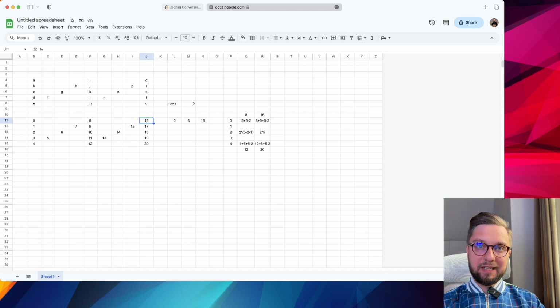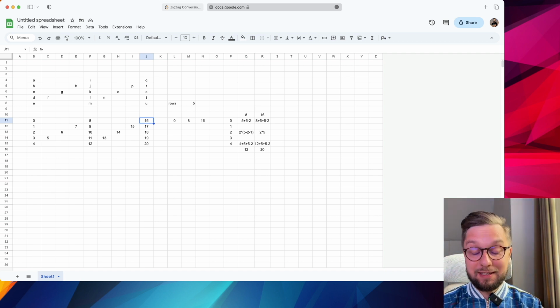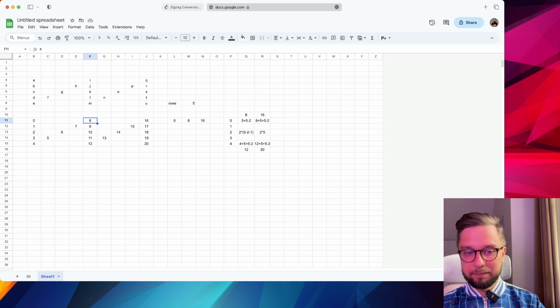But there is a rule, and you can come up with this rule on your own if you think about this challenge a little. And this rule is the following. First line and last line are following the same pattern. It is 0, because it starts with 0, and next it goes to doubled number of rows minus 2.